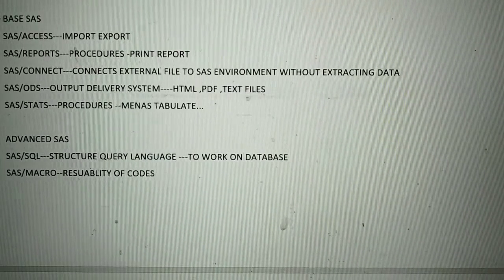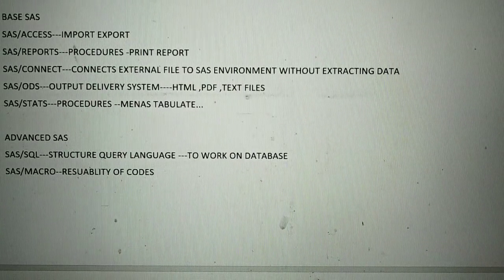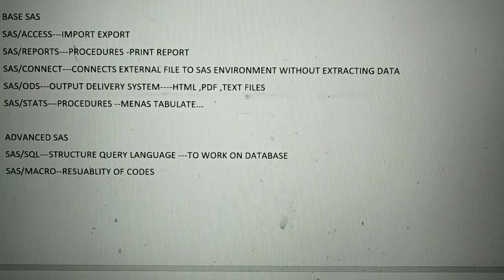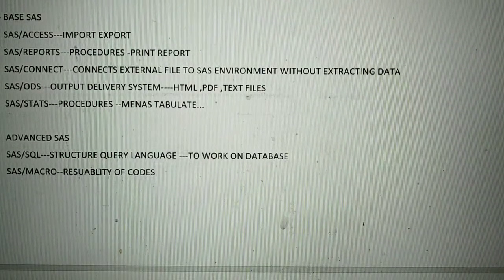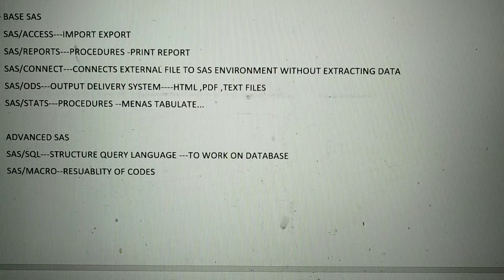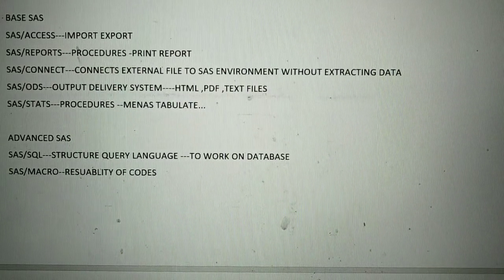And one more is Advanced SAS. It consists of SAS SQL and SAS macro. SQL is structured query language, which mainly works on a database. The main purpose of SAS macro is reusability of the code.